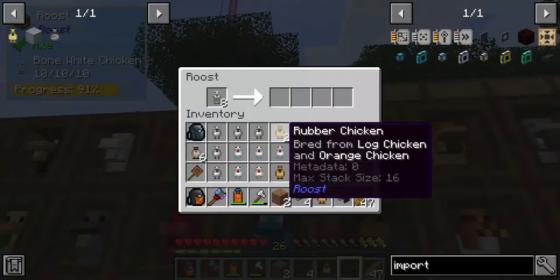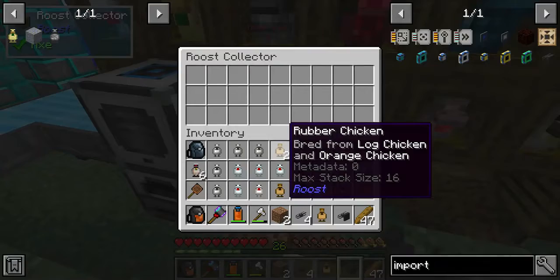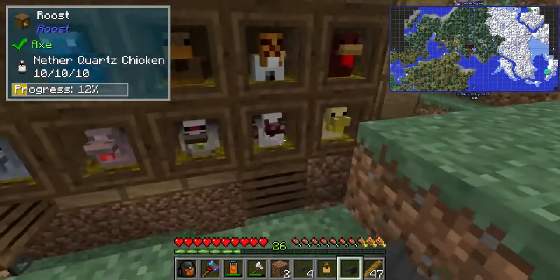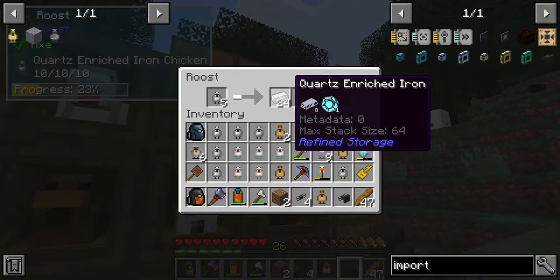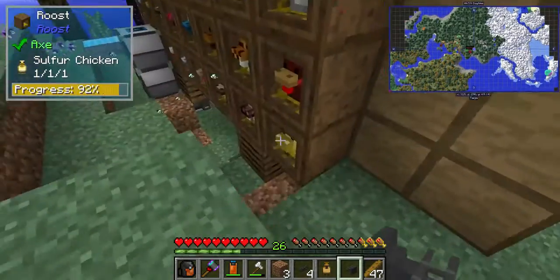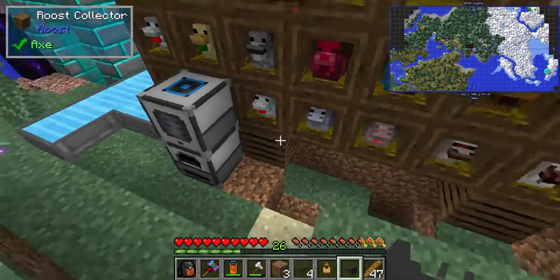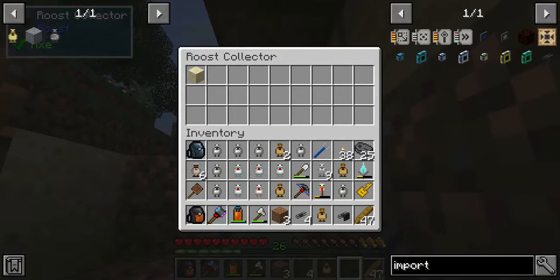well, how are these not? Like, this bone meal is getting picked up by something. You're not picking up bone meal. And I don't see why it's not picking it up. Something's getting the bone meal, which is right here. And I can't see. It must be going in here.